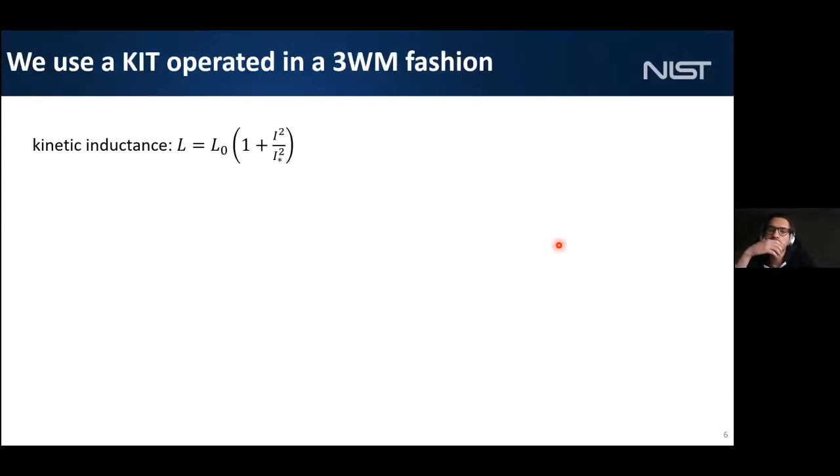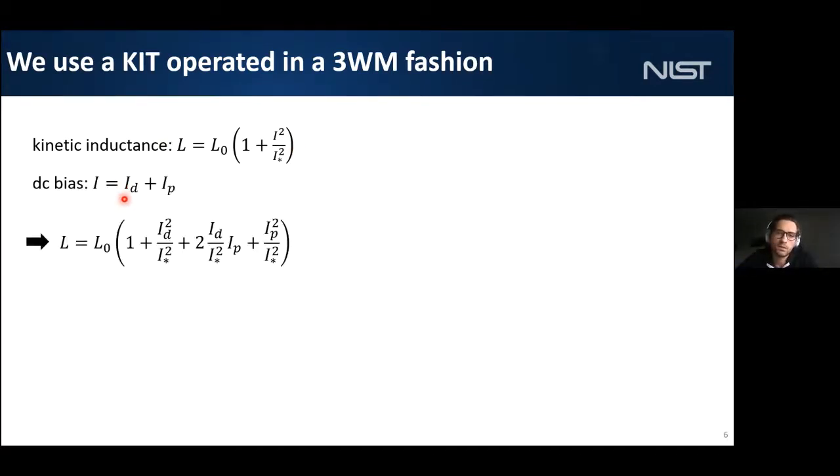So to test this idea, we're going to use a KIT as our traveling wave amplifier. And this slide is basically a summary of how our KIT works. It relies on the kinetic inductance that I'm writing here. And actually, when you add a DC bias on top of your pump current, you're going to be able to pump your KIT in a 3-wave mixing fashion, because basically thanks to this term here. And so 3-wave mixing has several advantages over 4-wave mixing. 1, the pump power is much lower, and 2, the pump tone is actually far detuned from the amplification band, so it's better for filtering.